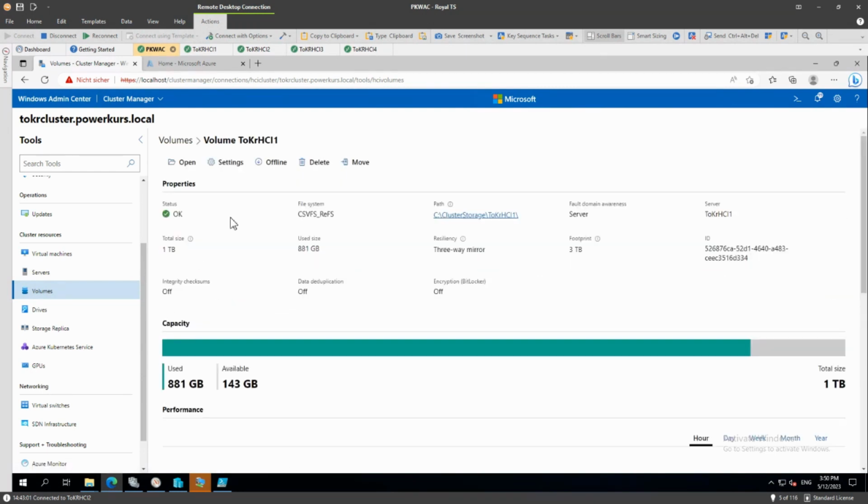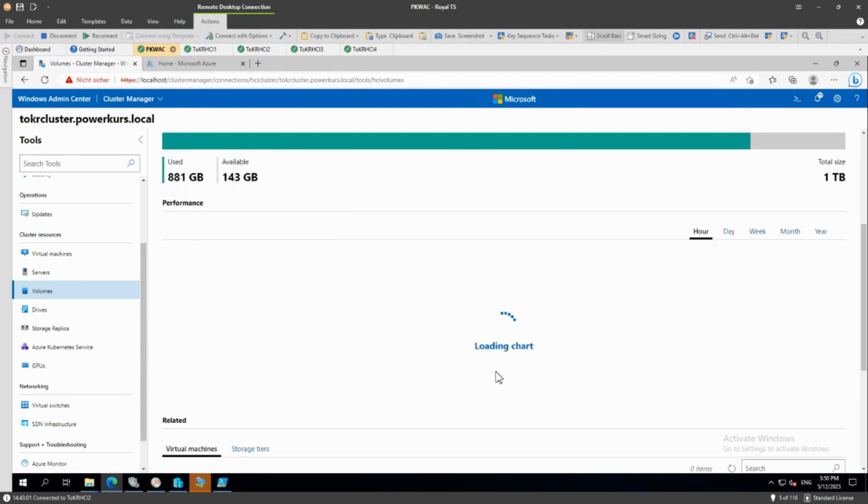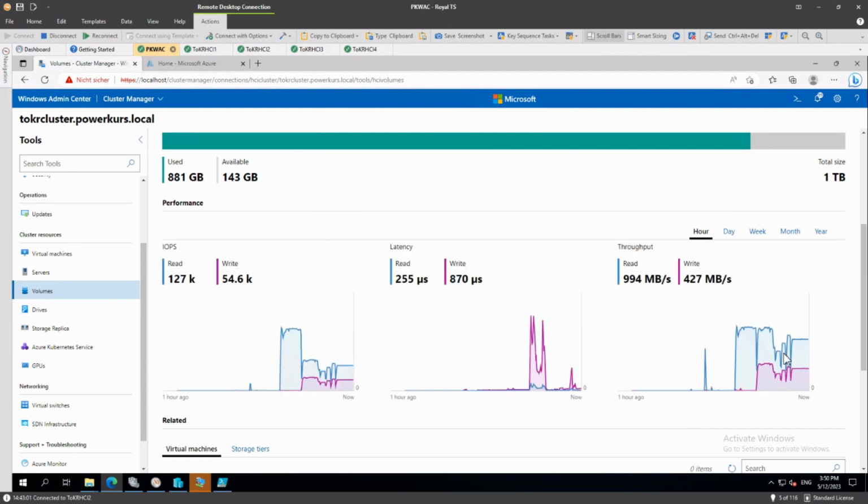If we click on the volume, we have also charts here. And now we see read and write IOPS. We see read and write latency. We see read and write throughput. And here we really see, it's very smooth. The write latency is of course normally longer than the read latency. So we have 0.2 milliseconds read and we have 1 millisecond write. And we see that more data is read than written. It should be 70-30, and also here the IOPS.